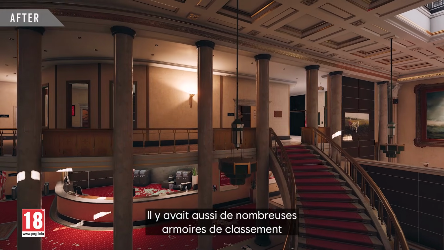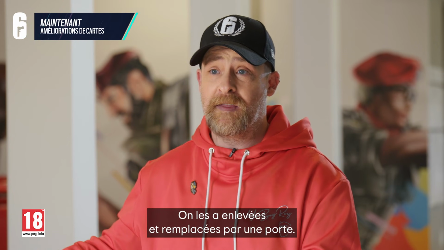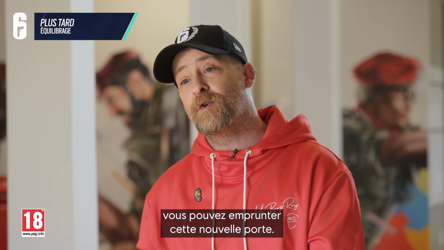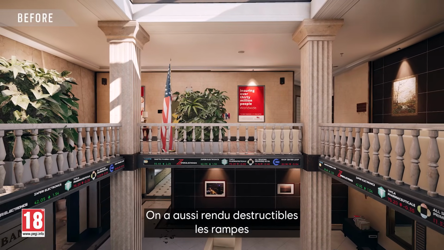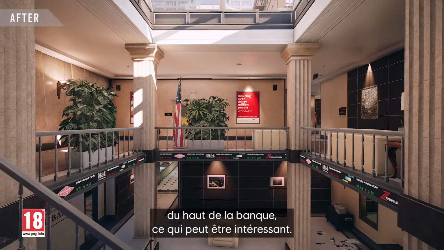Also, there used to be a big pile of filing cabinets right at the main entrance. We took those out and put a doorway there. So now, rather than just going through the double doorway from entrance, you've got an option where you can go through. So if you are pinched and you are having a gunfight, you can have 2 people and take the person down. And then making the railings at the top of square destructible. And you know, we can pause for the applause.